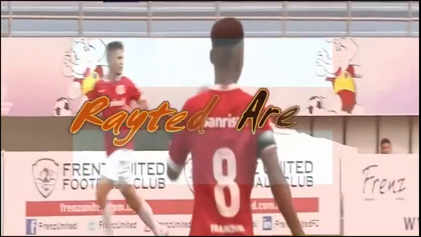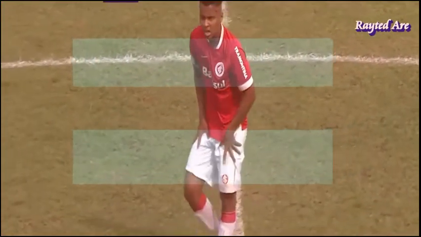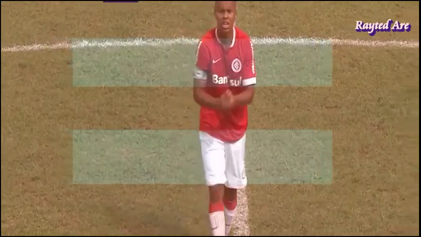Rafael had come up from the back, but again, just down in front. And then Rodrigues just taking one for the team. Straight away. San Pedro.